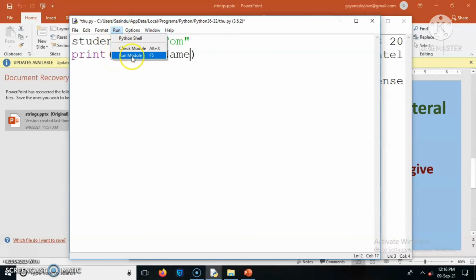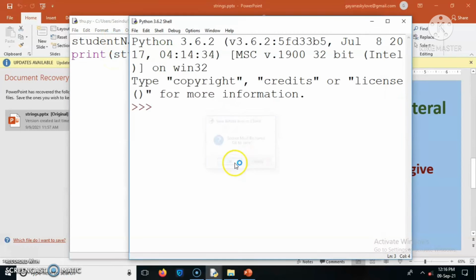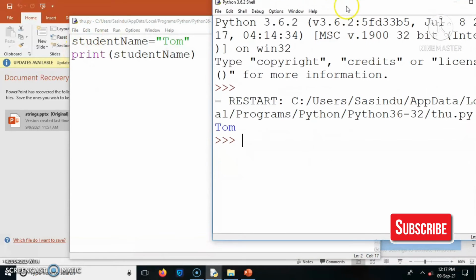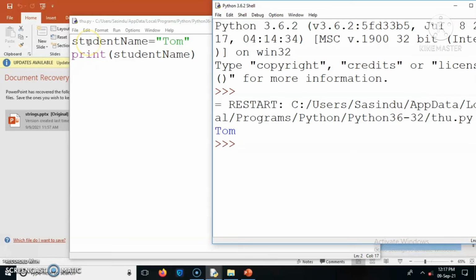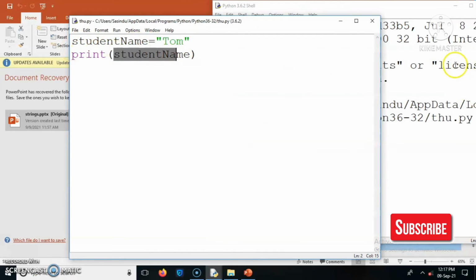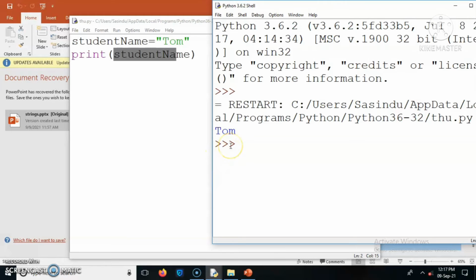Print student name, this one, right? I run the program, then I can see the result here. First I assign Tom to student name variable, this variable name, then I printed this one, then here is the result.